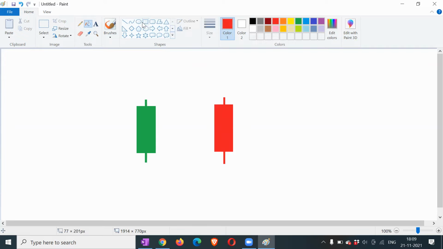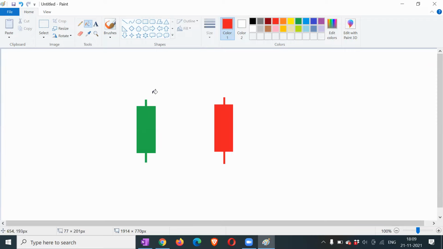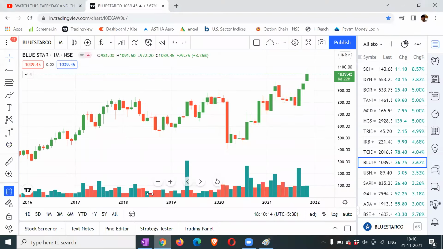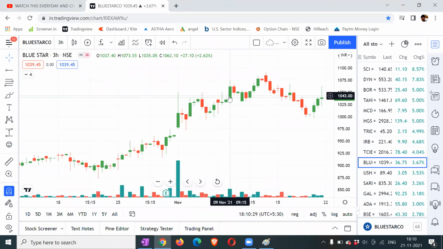Typically, this is how we see candles, right? This is the basic understanding. When a candle is formed in green color, it means price has gone up in that particular minute, hour, or time frame, whatever it is. If I say in a month it has gone up, we have green candles. If I go for hourly, 3 hours I took, in this 3 hours it has gone up, in this 3 hours it has gone up.